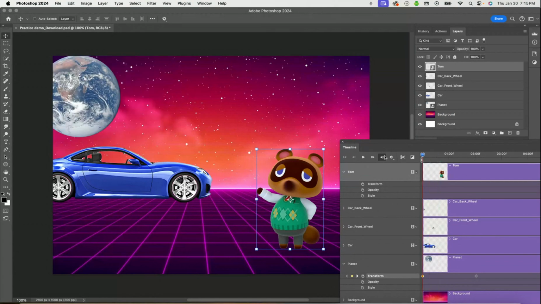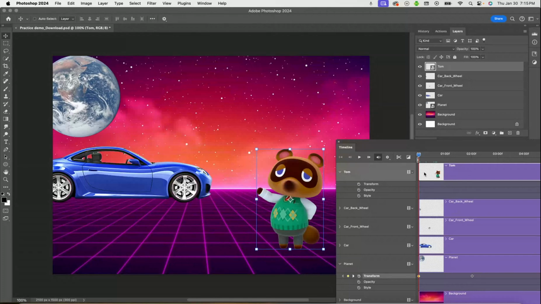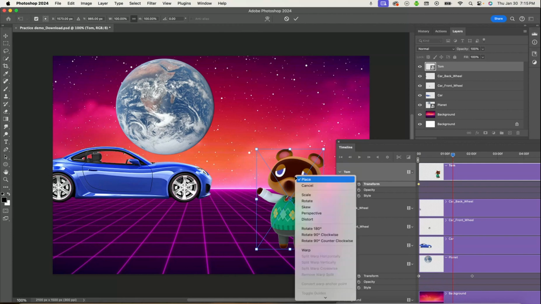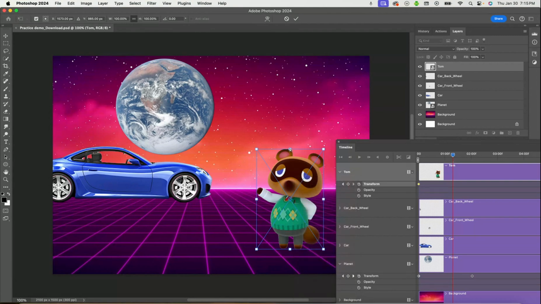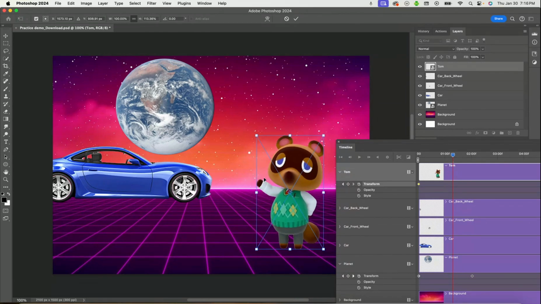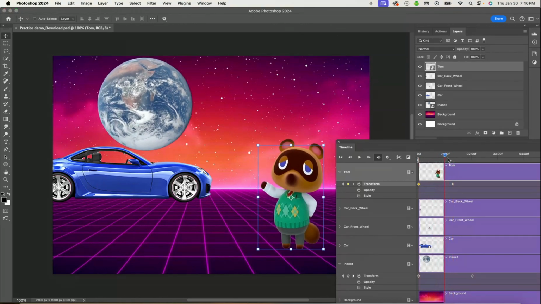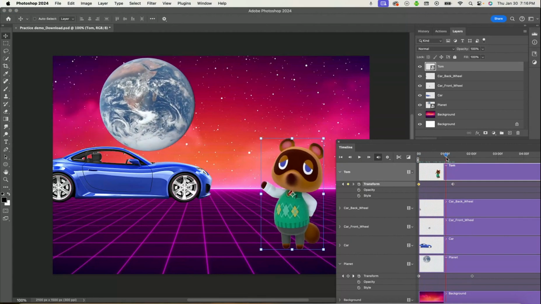So I'm starting again at the first frame in our animation. I'm going to hit the stopwatch to set a transformation for the character. Now I'm going to come out here a little bit, and then I'm going to hit Command T. That's going to pull up the free transform tool. I'm going to right click on here, and then there's a bunch of different options. So I'm going to choose Distort, and I'm going to stretch a little bit, and I'll make him a little bit skinnier, and then I'll accept that there. And then now it's set that keyframe. So we've just got a subtle little squash and stretch happening.